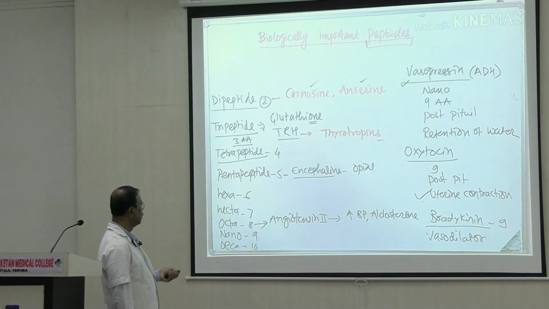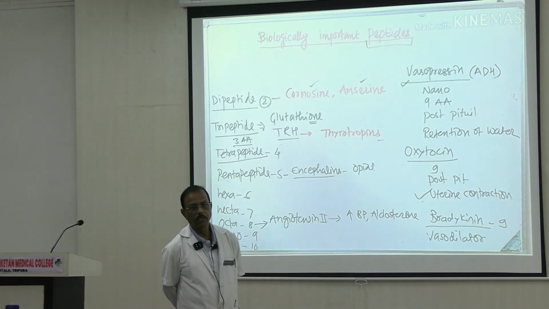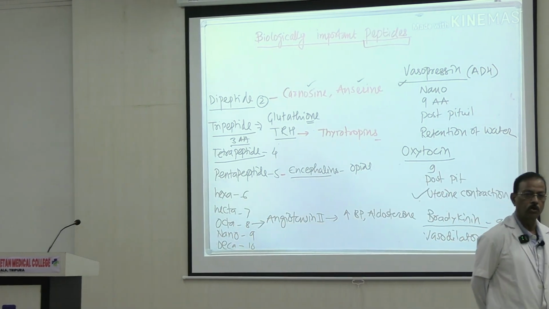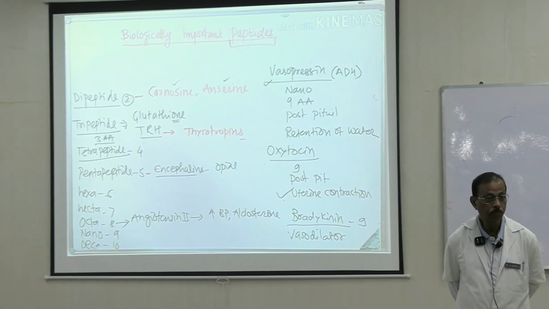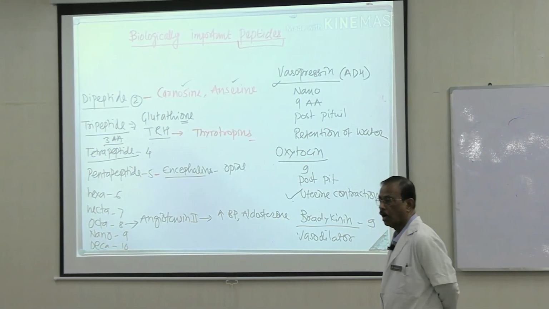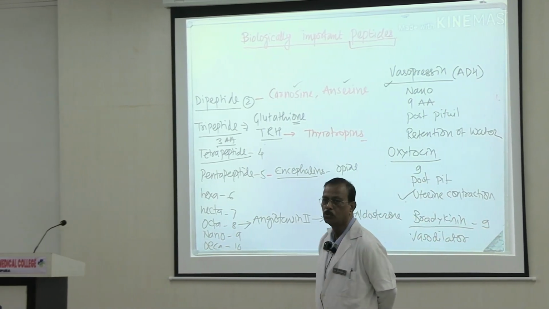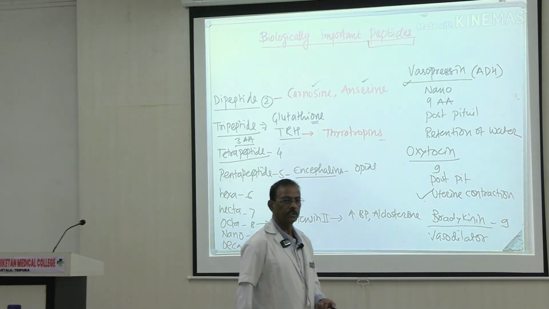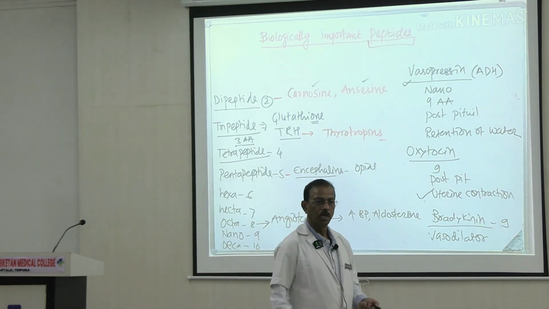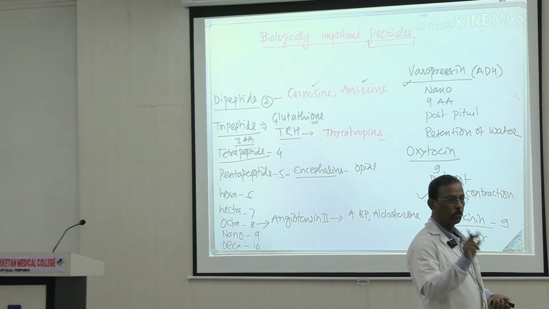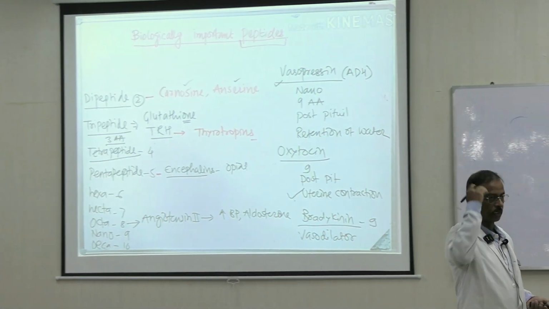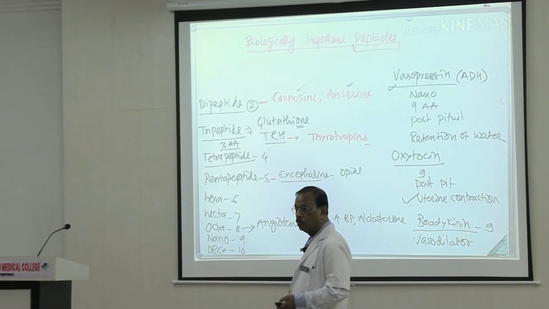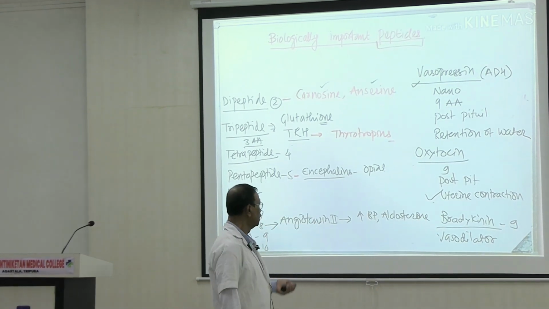Now, pentapeptide, enkephalin. See, in our body, continuous wear and tear is going on, and pain-producing substances are produced, but we do not feel pain because of this enkephalin. It is naturally produced in the body. It is an analgesic, of the opioid analgesic type. That means it acts centrally. So, because of this enkephalin, we do not feel pain. We feel happy because of this enkephalin.